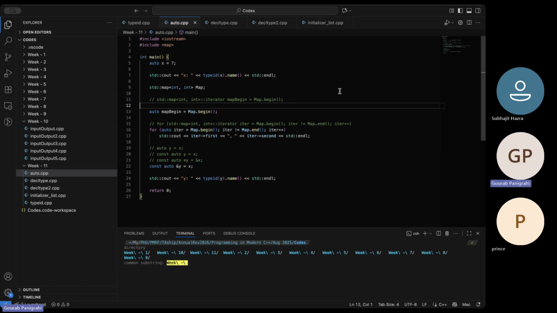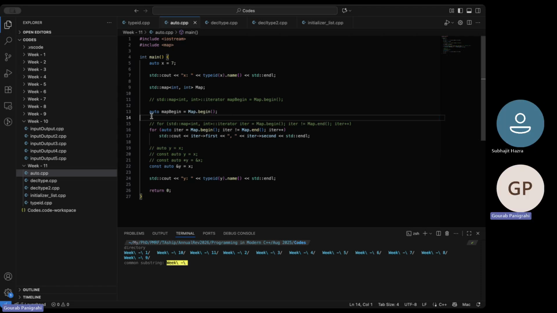So in these cases, it's better to just use auto. We don't worry about the exact data type begin returns, but we roughly know that it's the begin function and it's an iterator to our map. And our map is of a certain data type that will be taken care of automatically anyway.